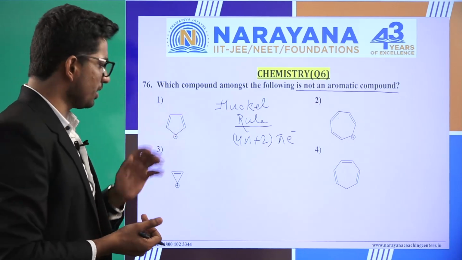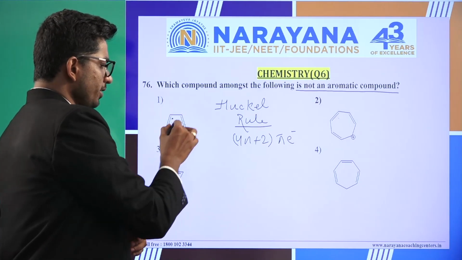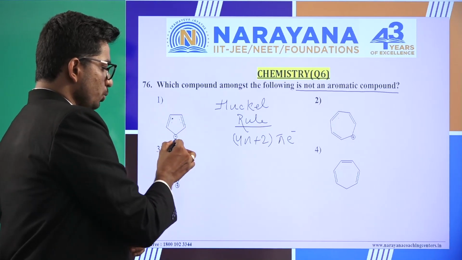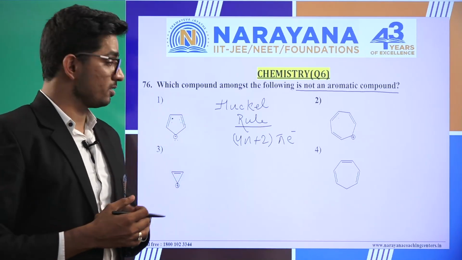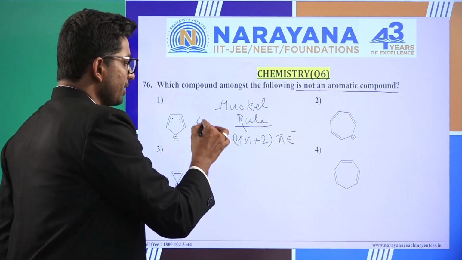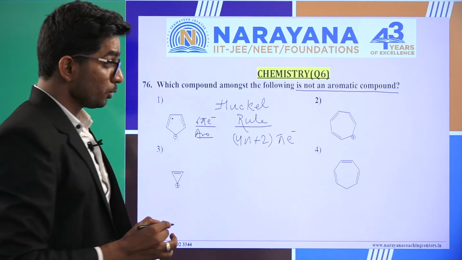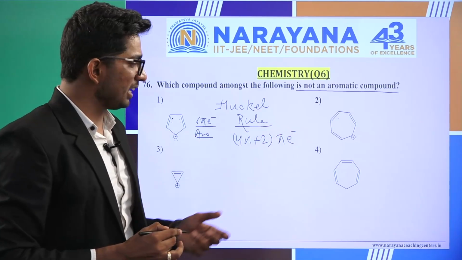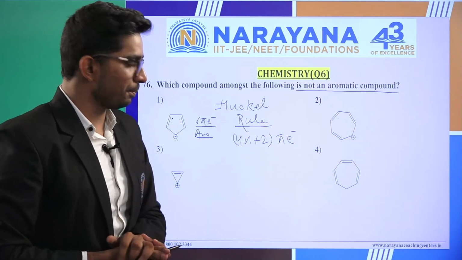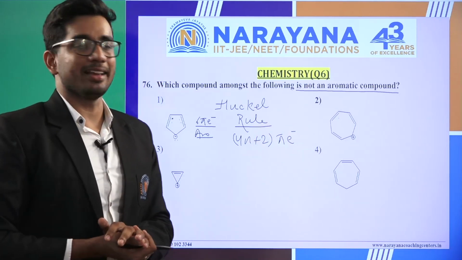So let's count the number of pi electrons here. We'll have 2 pi electrons for this bond, 2 for this bond, and 2 here. So we have 6 pi electrons which satisfies this Huckel's rule. So we can say 6 pi electrons means the compound is going to be aromatic. Come to the second part. Here, if you will see, again there is the planarity and complete conjugation of the charge and the pi electrons.